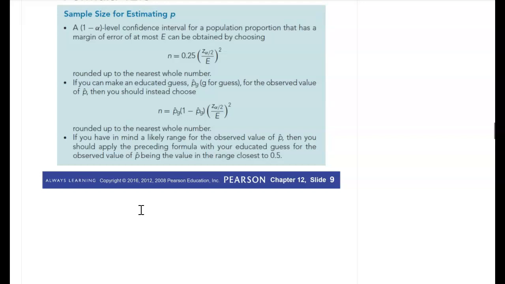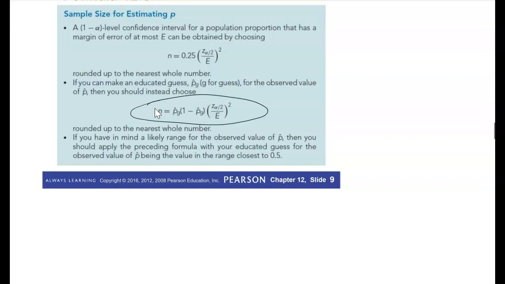Just like in other confidence intervals with one population of means, you can also estimate your sample size needed in order to have a smaller margin of error. This is a little bit trickier, and I'm going to guide your attention first to this formula. We're not going to spend a lot of time on this. But the problem here is you just don't know what your sample proportion is because you don't have it. And you need that sample proportion. So you can make a guess. If you feel pretty confident that your sample proportion is going to be about 75%, then you can guess 0.75.